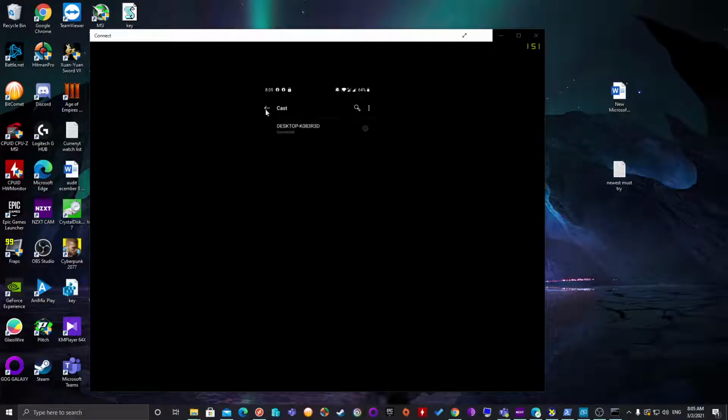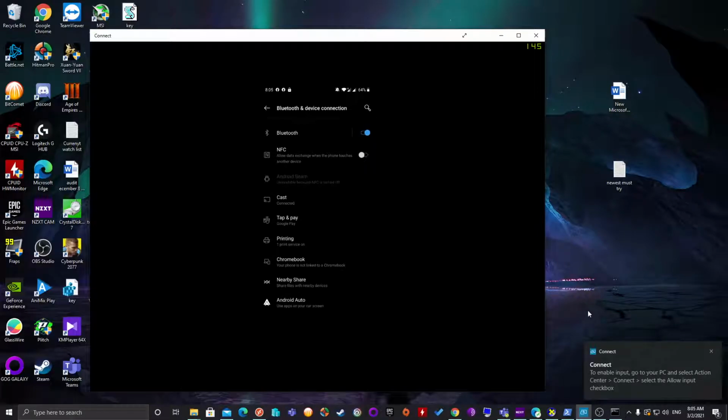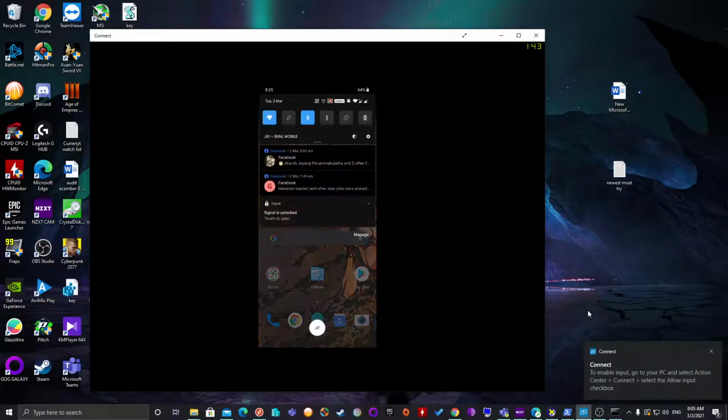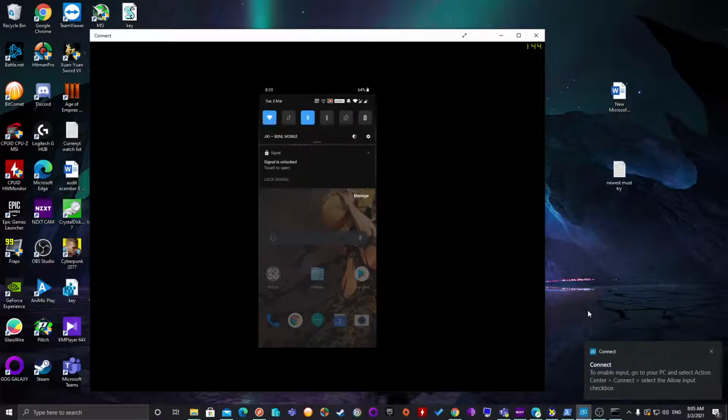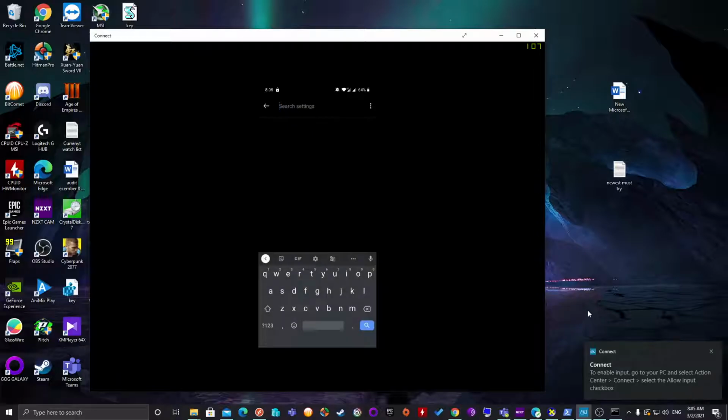This is the cast option that I mentioned right now. I'll show you where. So click on the settings and it'll be shown like this. You can type cast over here, but only for certain reasons it may not show.